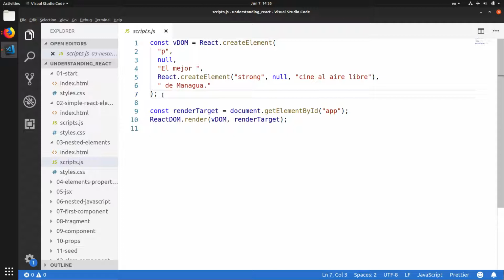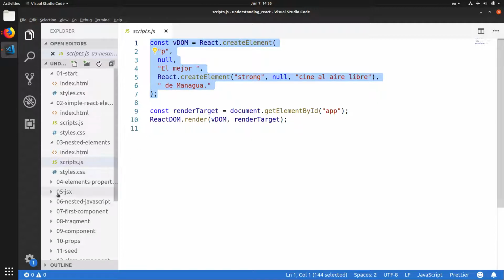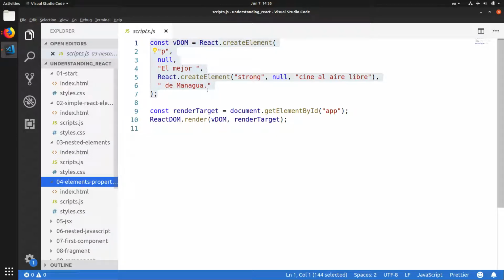And if you have complex sites, or even simple ones that have a lot of nesting elements, it would be, I would say, impossible for a human to keep track of all of these hierarchies, nesting, and so on. So there should be a better way to do that. Before going to an easier way to do that, I want to talk about this null second parameter that we're passing there.